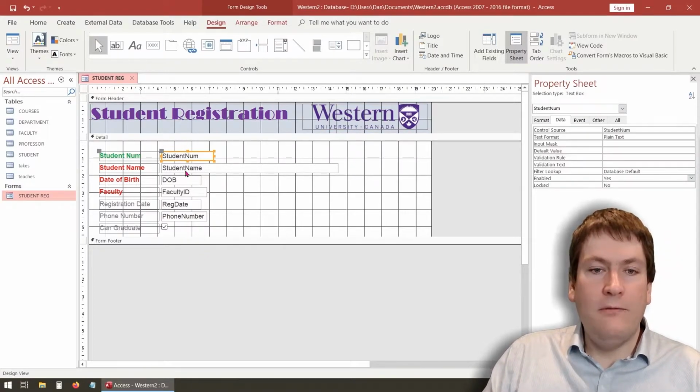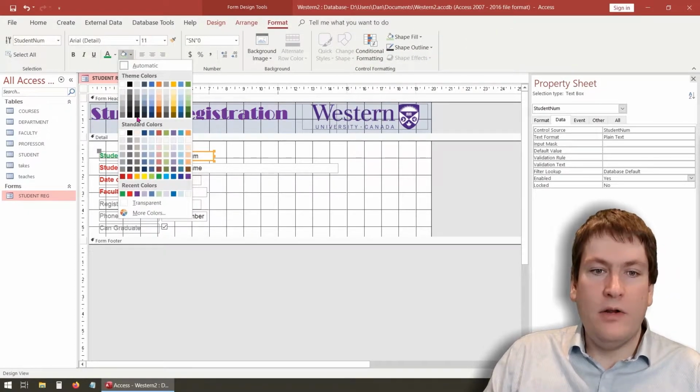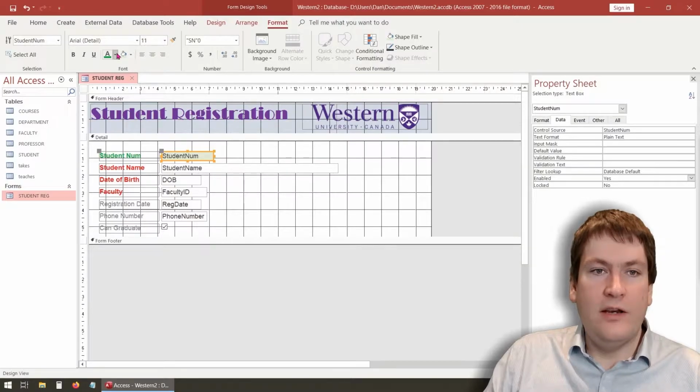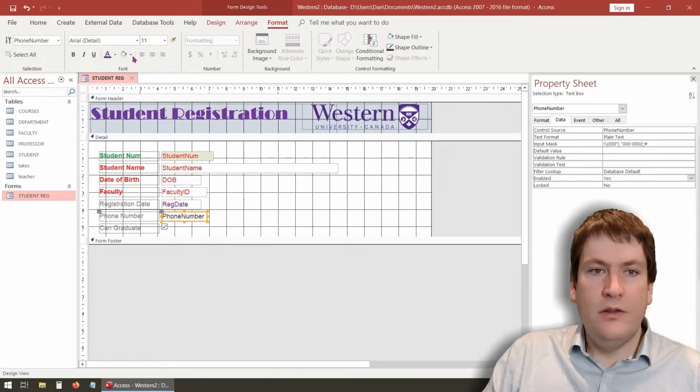And we can also apply formatting to these different fields here. So we go to the Format tab. We can change the background color and change the font color. Required fields will have red, and we'll do a nice purple for the ones that aren't required.